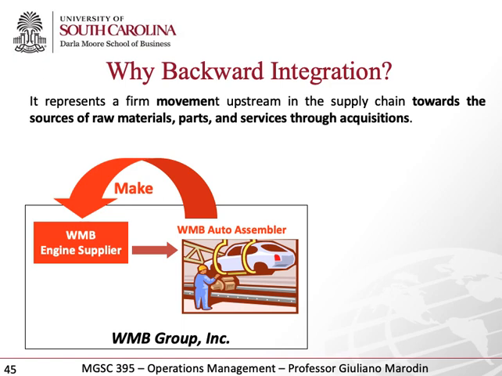Let's say that a company assembles cars and they buy from an engine manufacturing company, and then they decide that, well, the engine is very sensitive. There's a lot of instability going on. I want to have that within my power. I want to be the supplier of the engine, right? So going that way, they would do something called backward integration. So go there and purchase the supplier plant or establish a new plant to supply engines for their manufacturing process.